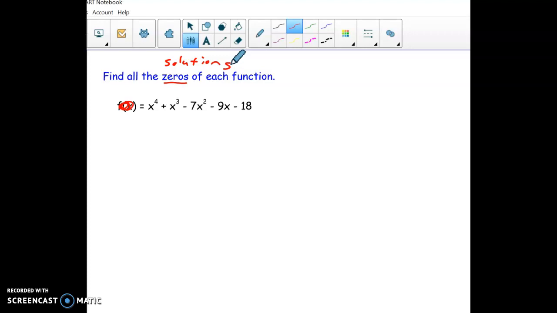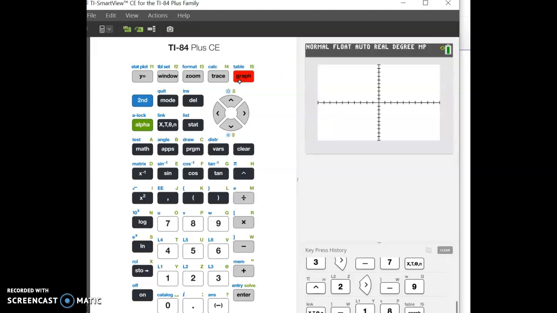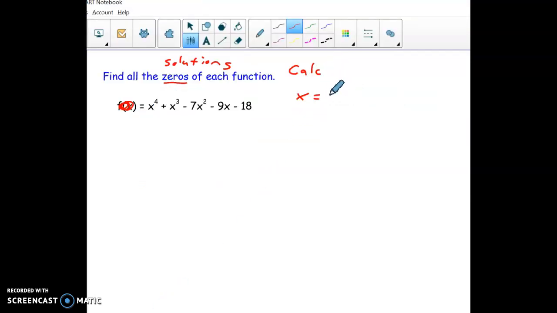Okay, so step 1 is on the calculator. So we're going to graph on our calculator and get as many solutions as we can for x. So I'm just going to type all that in the y equals screen. Okay, so here you see it in the y equals screen. Now I'm going to hit graph. And it crosses at, looks like negative 3 and 3. Okay, so I'm going to record those as answers, right? Because that's actually half my answer. So I'm halfway there. I got 2 out of the 4.